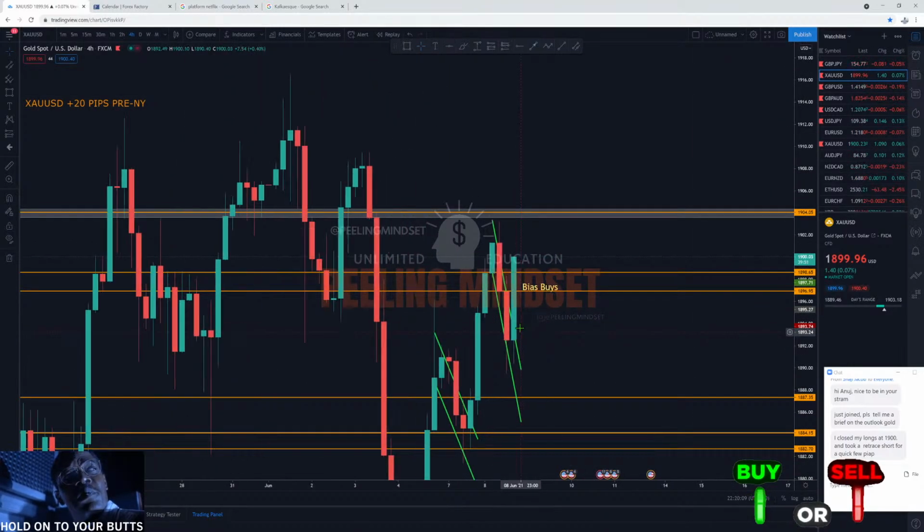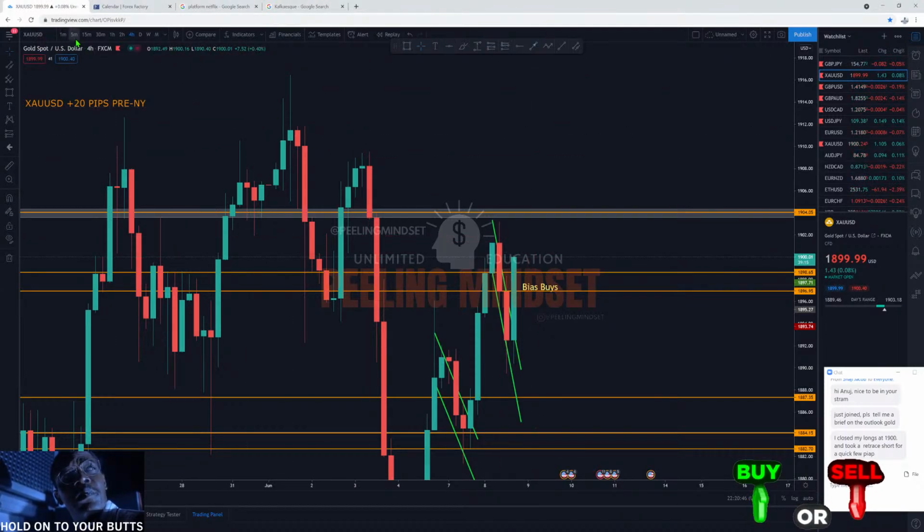And actually, this is the close of the 4-hour too, so this is something to be careful about, right? We have seen the higher time frame candles, when they close, either retrace down pretty hard, which is something we've been talking about forever, or push up pretty hard. If this candle is going to push up pretty hard, that does make sense. But I would love to stay away from the 4-hour close. If it's going to close with a retracement, that's kind of scary to me, right?